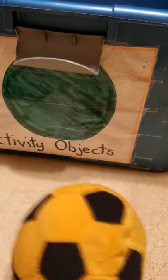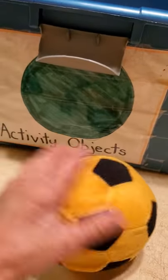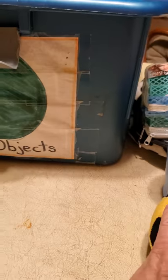Oh, do we get back to school? We're going to be able to play ball. That's what we'd be doing if we were all together right now. But instead, you just get to watch me play. Sorry about that. All right, we'll set it over here. Let's see what else is in here.